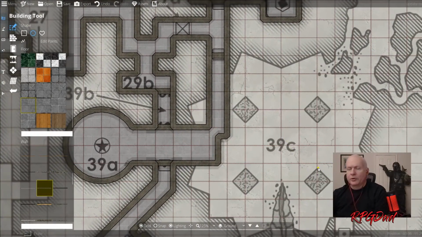All right. I want to look at 39C. I'm going to just read that real quick. I'm wondering if those are columns or pits, whichever one will determine how we make this room. So all doors leading this area, blah, blah, blah.